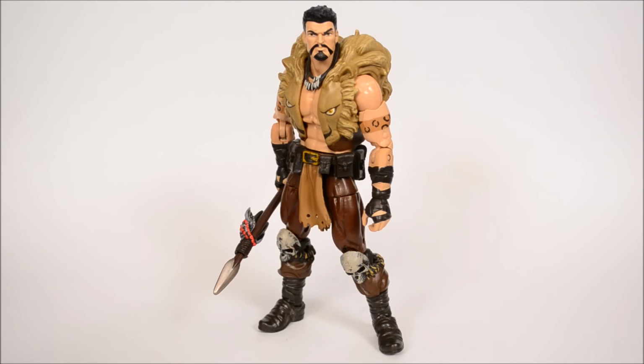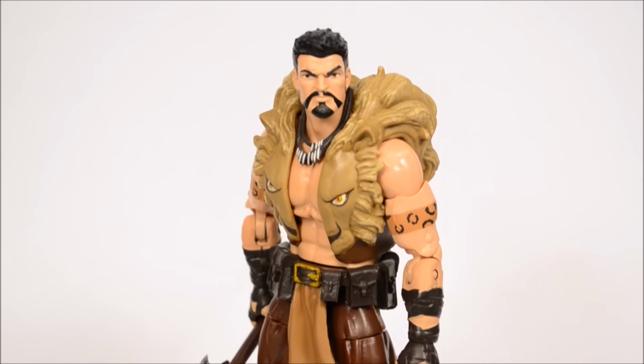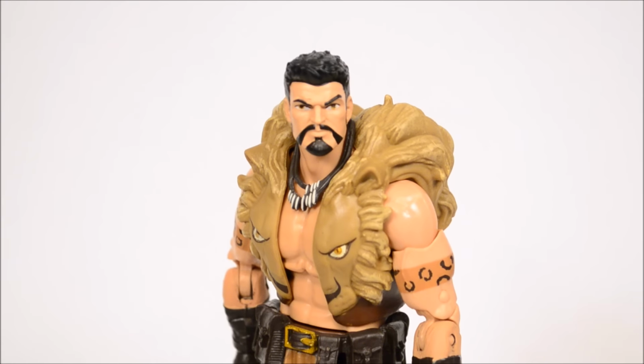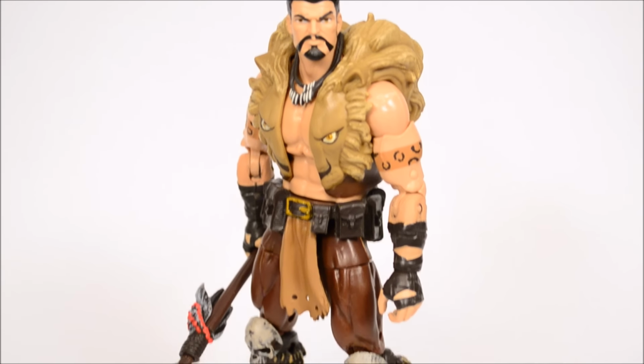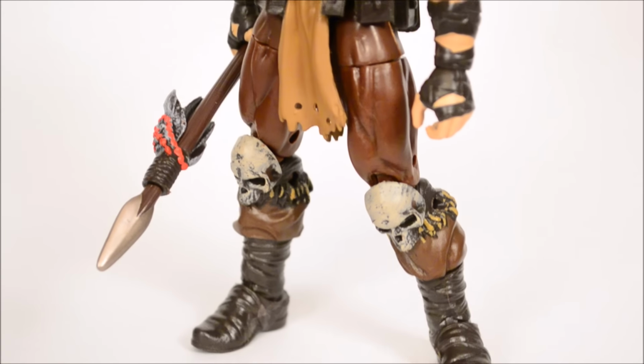It's almost a throwback to yesteryear Toy Biz line figures where the detail was just so much more in depth. They got it right with this one. It's a really top-notch figure. Nice paint apps, good sculpt. Just top marks for this figure.